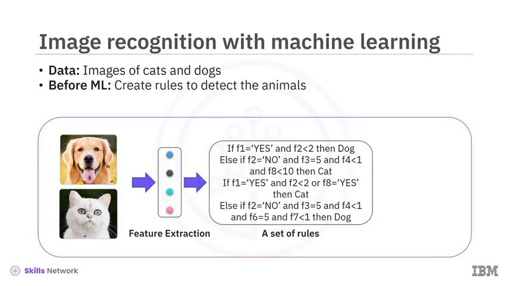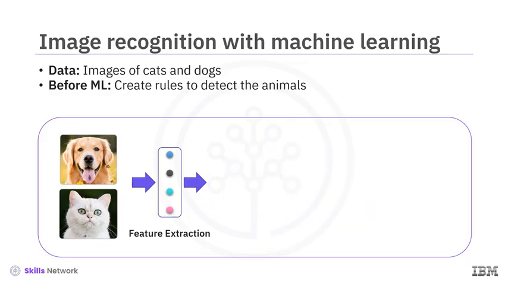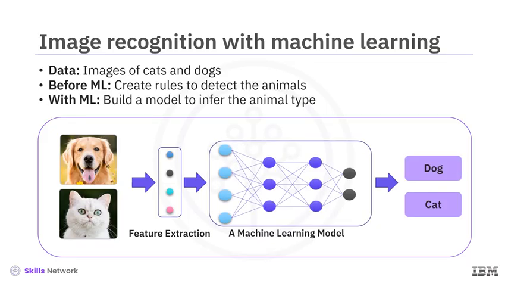In the past, we had to painstakingly create rules to get computers to appear intelligent and detect the animals, but it was a failure. It needed a lot of rules, was too dependent on the current dataset, and therefore unable to characterize unseen cases. Machine learning algorithms for computer vision have evolved to be able to identify dogs and cats in images. With machine learning, you can build a model that learns a set of distinguishing animal features from known examples and use them to infer the animal type automatically.